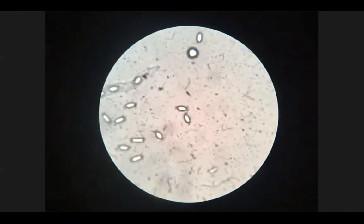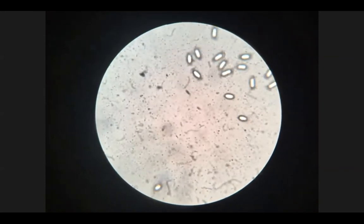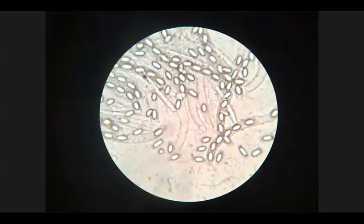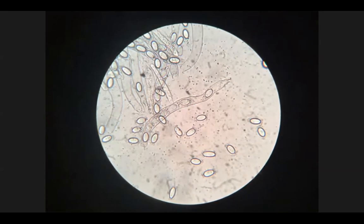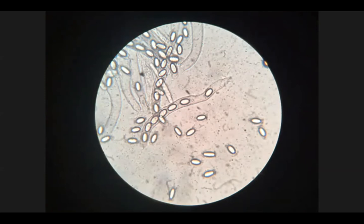But here, let's look. I should have found one earlier. Wait, I'm going back. Hold on, back up. There we go. There's a good one. Okay, put it in the pan. So there's an ascus right there. You see it in the center of your screen. And it really looks like sort of a transparent tube sock. And it has eight spores. Count them: 1, 2, 3, 4, 5, 6. Oh, look at that one, only has 7. So it probably shot one spore.